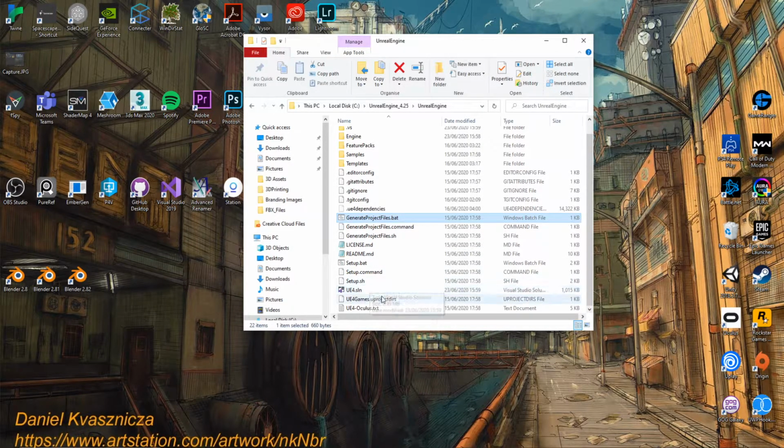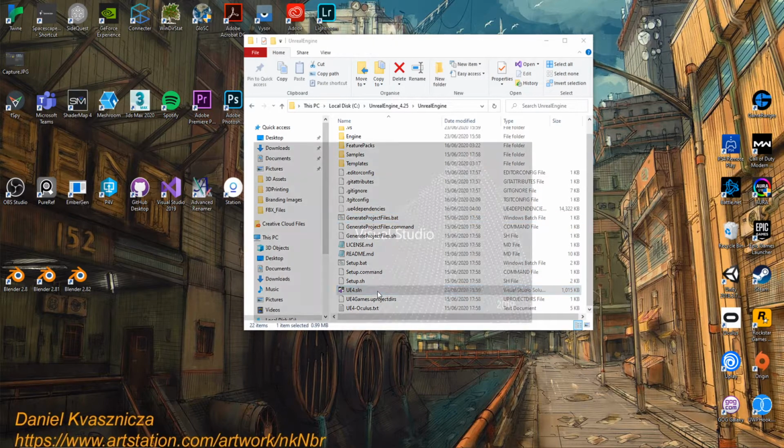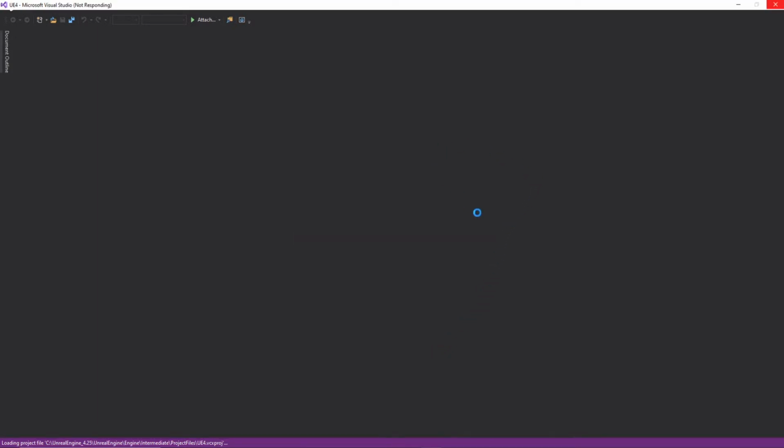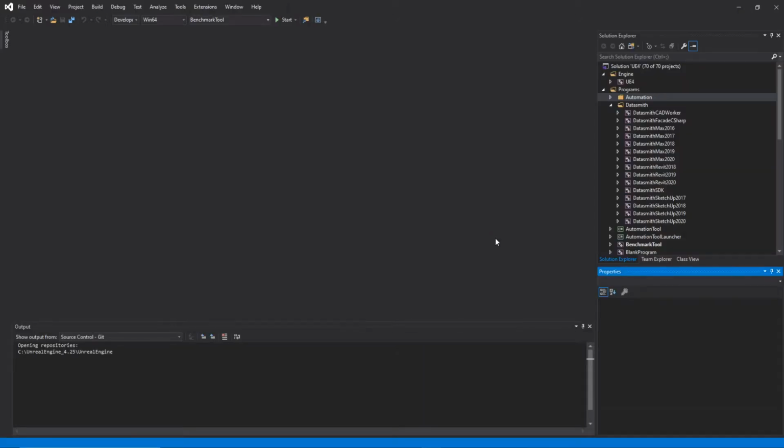So this is where we use Visual Studio to actually launch our Unreal Engine. Super simple, we can just double click that as long as you've got Visual Studio installed. I've got 2.17. Because I've already done this once, I'll link to a previous video where I installed 4.25, where I showed how to actually install Visual Studio correctly and get it set up and running for Unreal Engine source code.